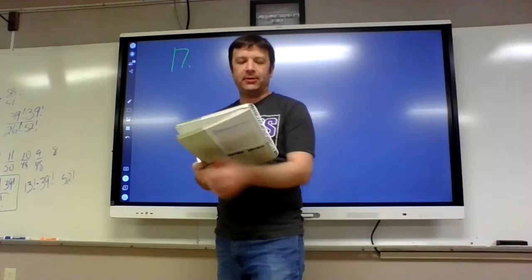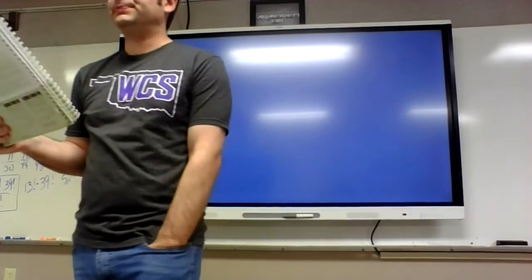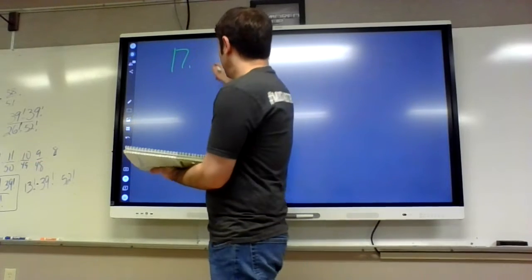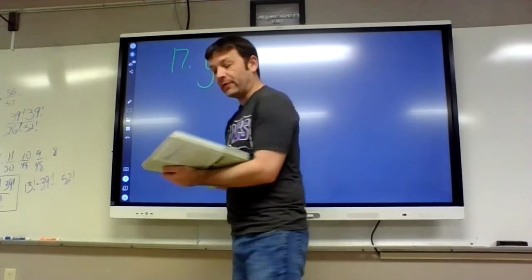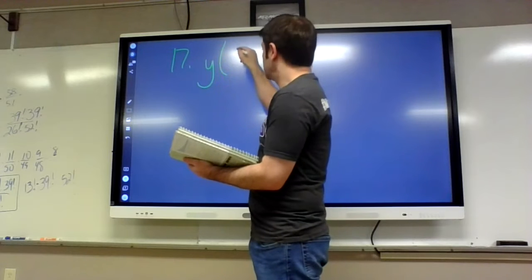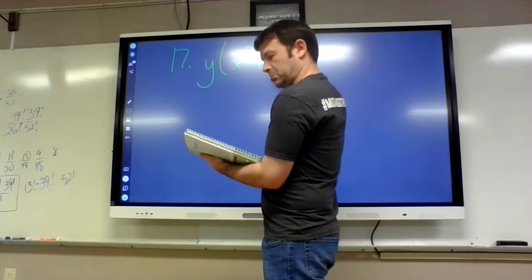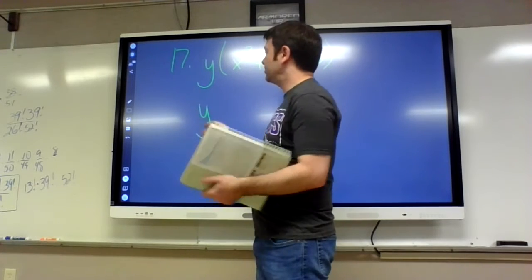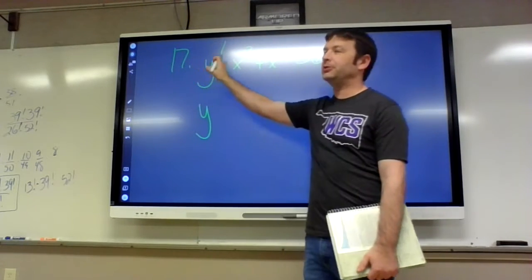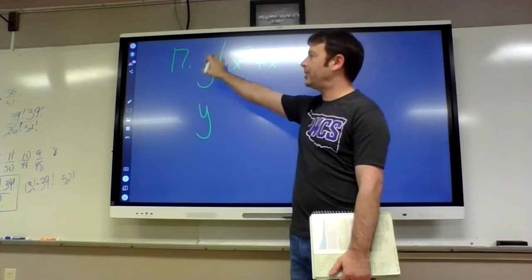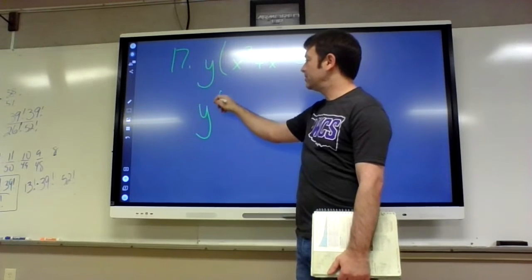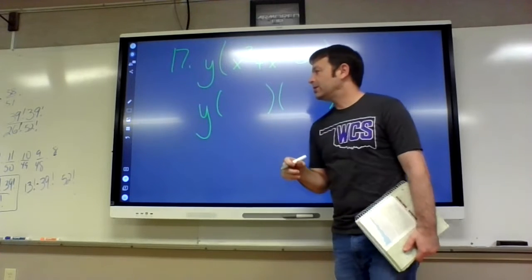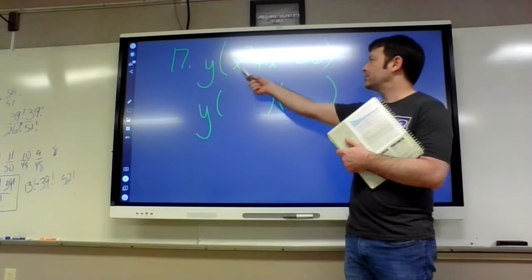So what can we take out first on 17? A y, yeah, that's right. So what's left if we take a y out of all those? x squared plus x minus 6. So it's possible that this is all you could do. Like we could stop right there. That's not prime, we took something out. But usually it factors again, right? Okay, so this is three-term factoring.